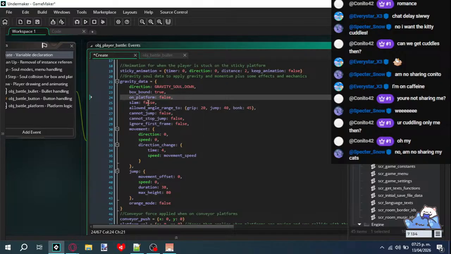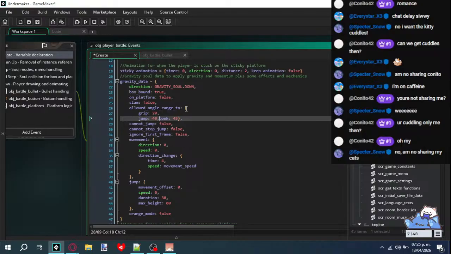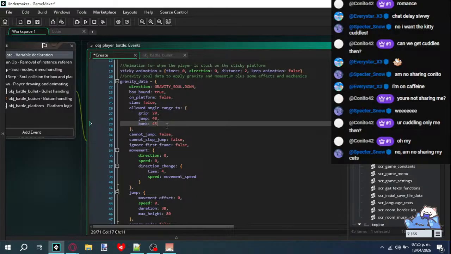Okay, on platform slam. This is also a configurable thing that I would want to configure. These are flags. These are direction change.